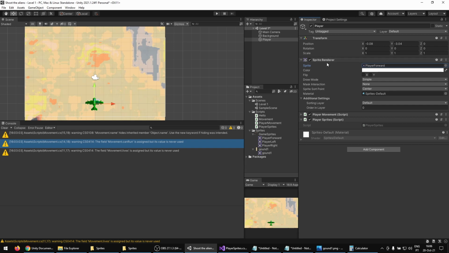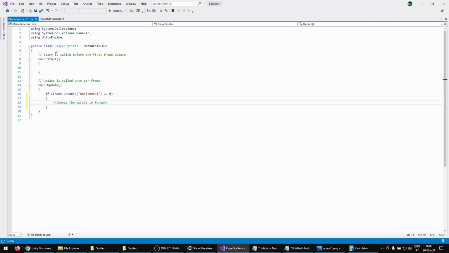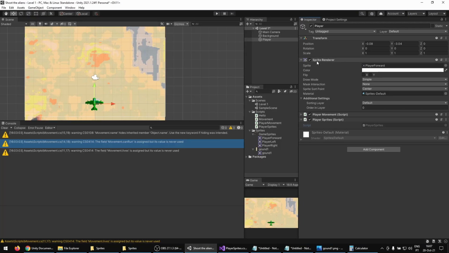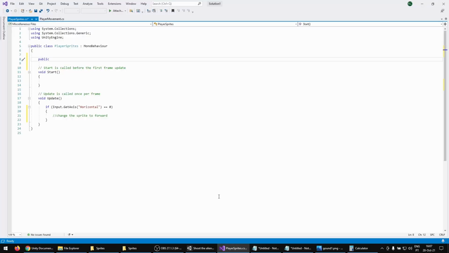How do we call the sprite renderer? Inside the script, we need to have a variable to put the sprite renderer. I will use a public one just to show you one thing, but these don't need to be public, of course. Public what? Is it a float, an int, a boolean? Which kind of variable is it? Well, if I'm trying to talk to another component, the type of the variable is the component itself. So, which type is it? A sprite renderer? Well, it is a sprite renderer.